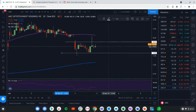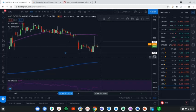So I would be looking for buys above this resistance here at 8.28, and this would be shorted anywhere below here, 7.64. Be wary, we are very close to the 200 EMA and the 50. So you would be looking to take profits up to that point. So any buys above 8.27, you're looking to take profits around 8.64, and any shorts below 7.65, you're looking to take your profits here at around 7.13, 7.15. So be wary about that and make sure you're using stop losses in case it does go the other way.